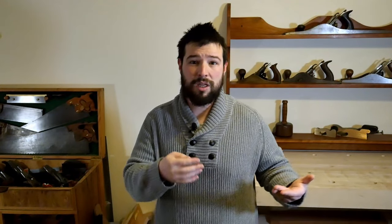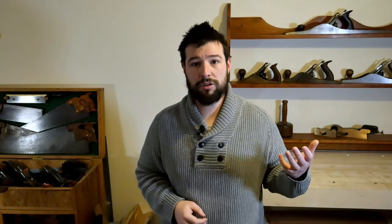If you have a Les Paul or a Tune-o-matic style bridge, pull it out and have a look at it — the radius of the bridge should be about 12 inches, and the radius of the fretboard would be 12 inches. What that will do is give you strings that are a lot more evenly spaced from the fretboard at all points. If you were to put a 12 inch radius bridge on a neck with a 7.25 inch radius, the radius of the neck is tighter than the bridge, meaning your strings will be at a slightly shallower radius than your neck.